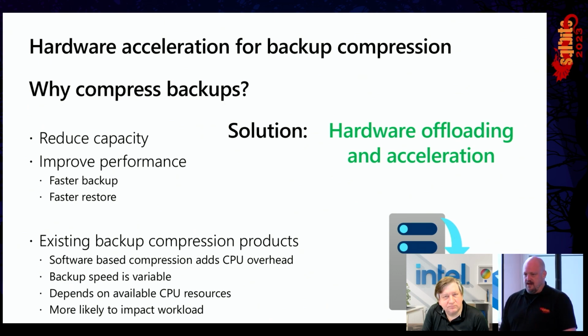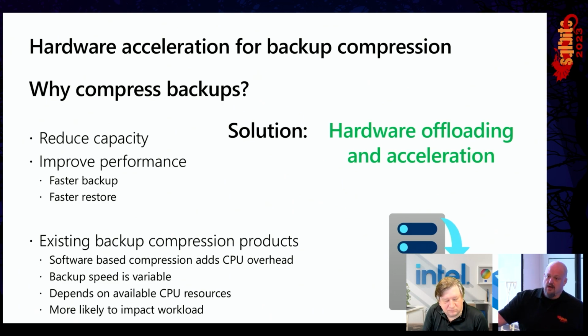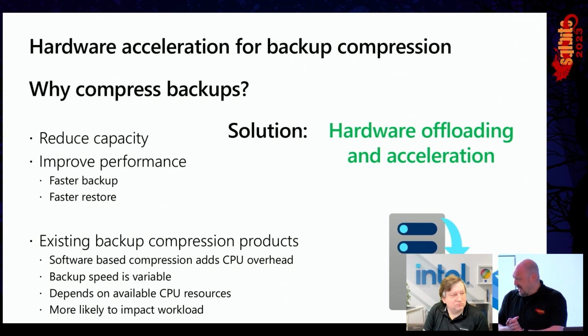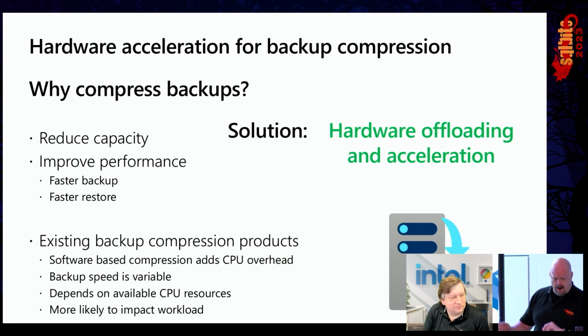With the Intel QuickAssist technology, I have a choice. I can choose to offload to hardware to protect the host machine, or if I'm not under pressure and my system is running somewhat idle, I could choose to use software mode. Software is always a fallback. So if my device were to fail, my backups don't fail. I still have software as a fallback. On SQL Server 2022 Enterprise Edition and Standard Edition, it's software only. Okay? Darren, anything to add there? Bob, anything? Nope. Okay, let's move forward.